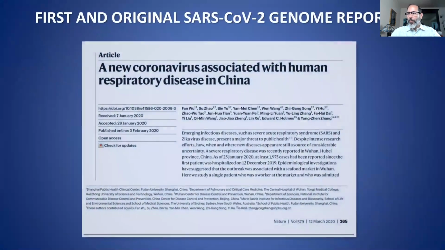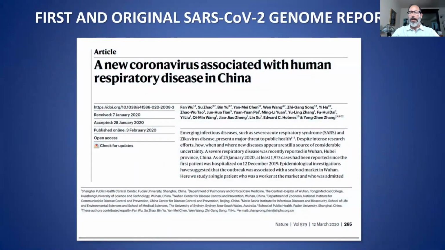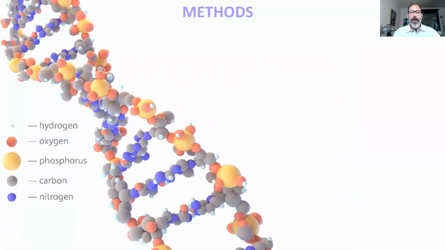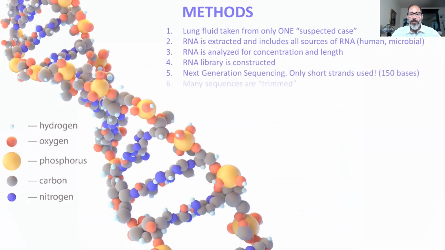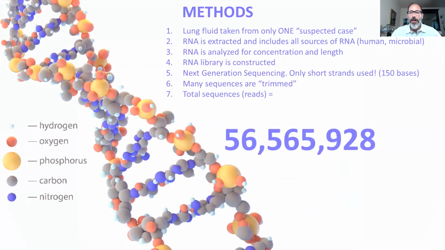Okay, so here is the paper from Nature, which is the first published or index genome sequence that was placed on the computer databases that we now can pull up as the SARS-CoV-2 genome sequence. And it was done by these researchers. And so here's what they did. They took the lung fluid from only one suspected case of SARS-CoV-2. And of course, they said that it was from COVID-19 because of a PCR test, which we already know is not accurate. But only one person, so not from 100 people who were sick, not from 1,000, just from one single individual.